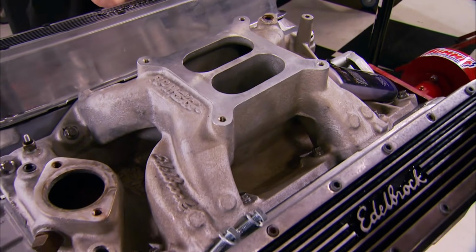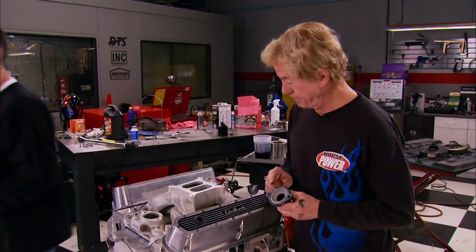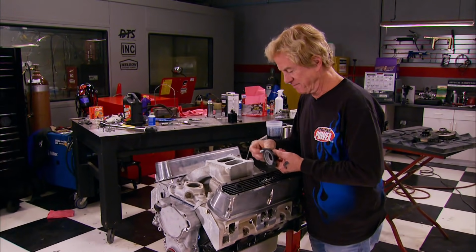Well, she's not the prettiest engine we've built in this shop, but today's drill is all about budget and about horsepower in the dyno, and that's where we're going to be next.